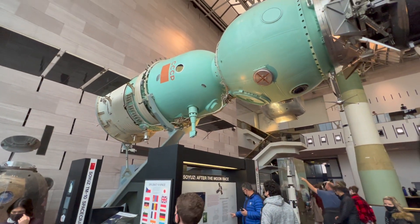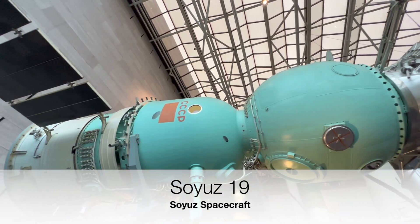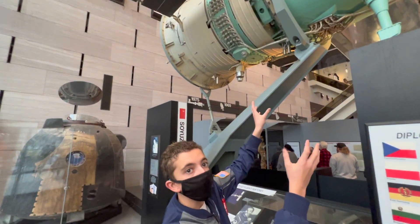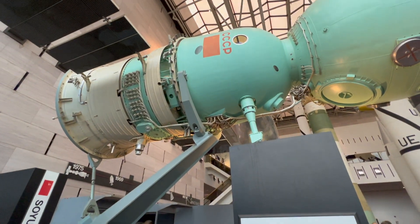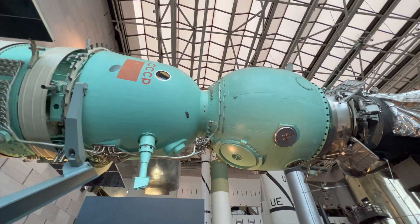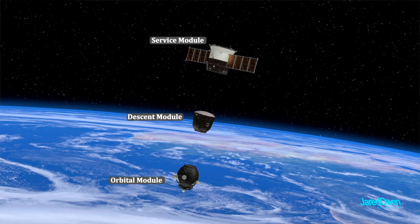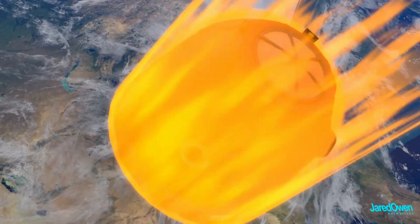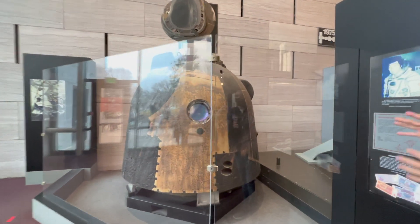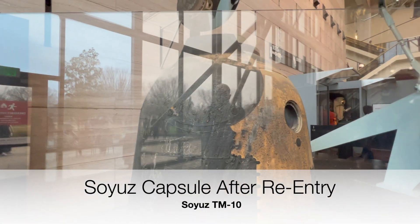Let's take a closer look at the Soviet Soyuz. The mission was dubbed Soyuz-19, as it was the 19th Soyuz spacecraft to launch. In the middle you can see this gumdrop space capsule — that is where the crew went through re-entry. There was the docking module, and the bottom section would have actually separated. As the capsule went through re-entry it would land on the ground, and it would look like this from all the heat and burning. This is a real Soyuz capsule — not the one from the mission — but this is exactly what it would look like.